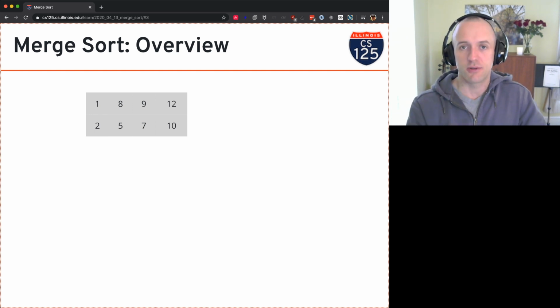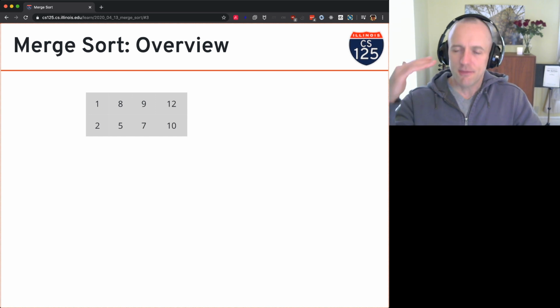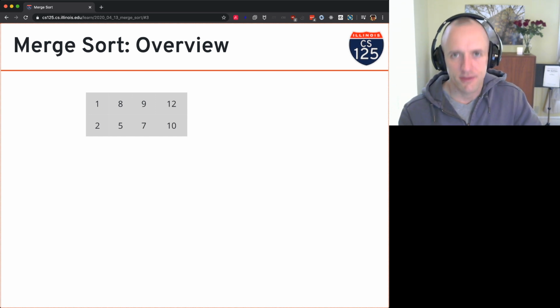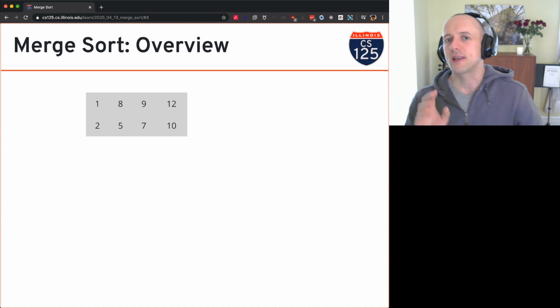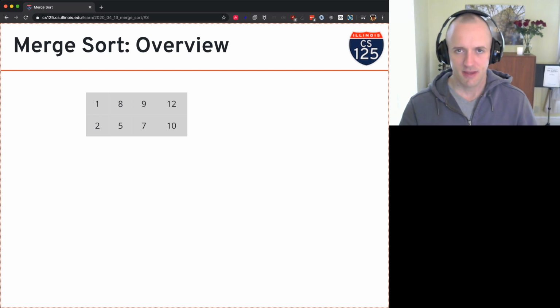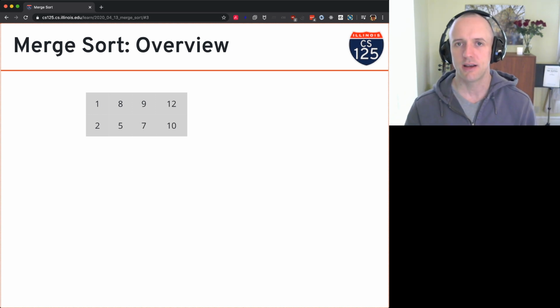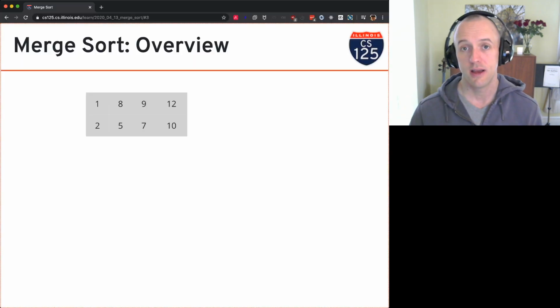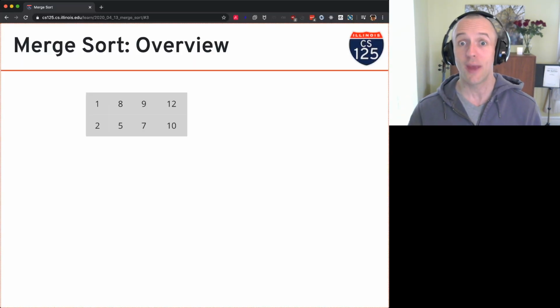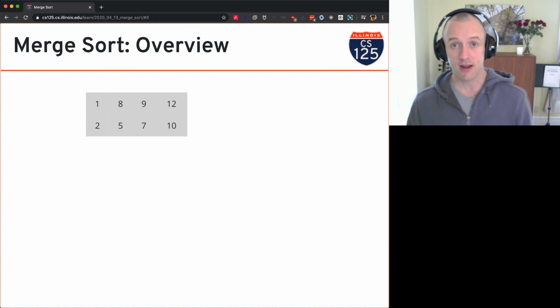Here's a particular approach that takes advantage of an interesting observation. That observation is that if I give you two sorted arrays, merging them together is easy. And in fact, that's a step that can be done in O(n) time. So if I give you two sorted arrays where the total size of the two is n, I can merge the two in O(n) time. And let's think about how the algorithm works.